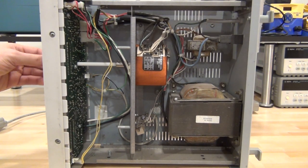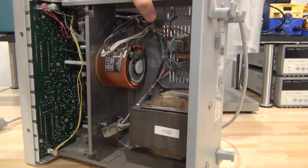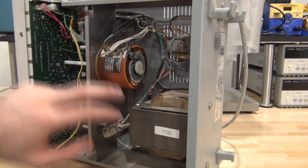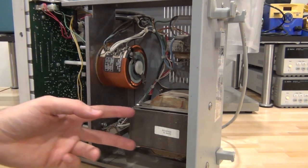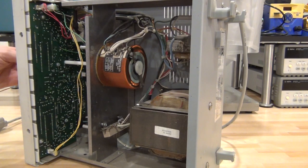There is a rod here, so if I rotate this, the rod goes through and connects to this part of the isolation transformer. If I turn it a little bit, you can see a little wiper that goes across the turns right over here — it has a little carbon contact point. You can clearly see how we can change the turn ratio of the transformer. This coil is in parallel with the primary, so by reducing the number of turns here we are shunting the primary and reducing coupling from primary to secondary. This is exactly how it's supposed to work, going from zero all the way to just above the AC line.